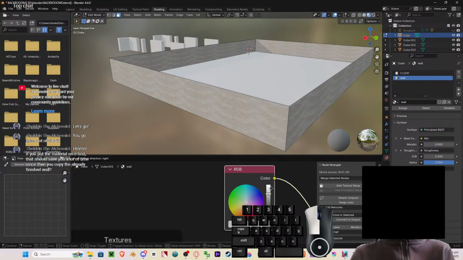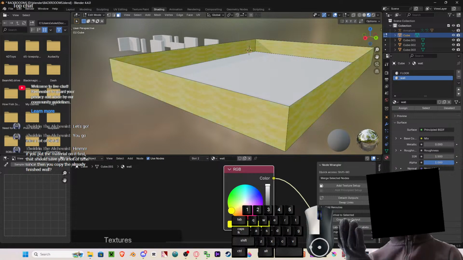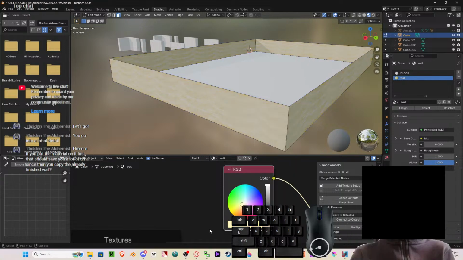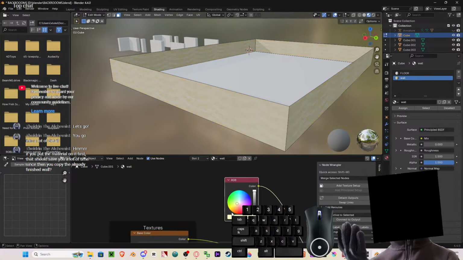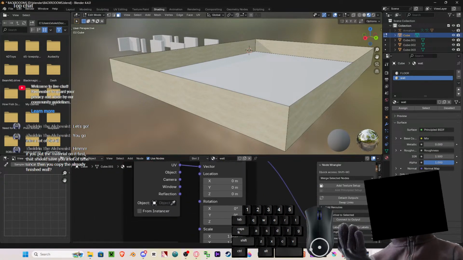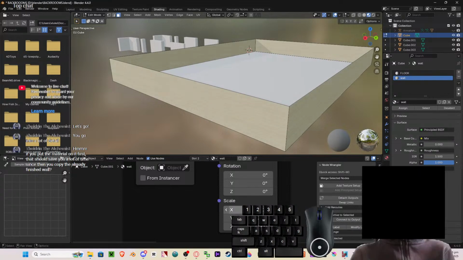Okay. Now we can just kind of copy and we can kind of just make it yellow. And we can copy in our hex code. And that's okay. We should probably stop it from stretching. So I'm just gonna X. Oh, that made it even worse.